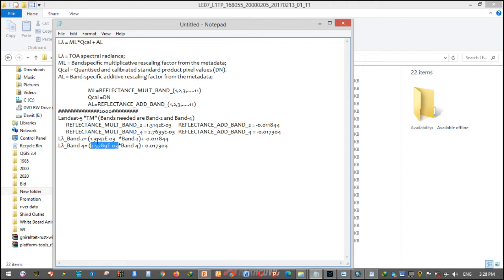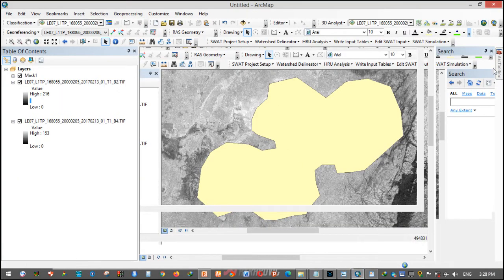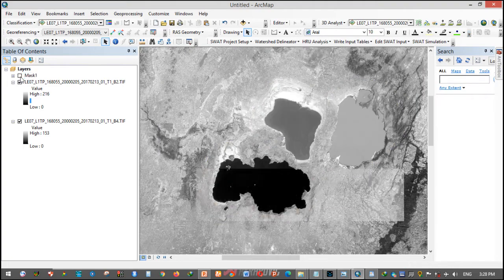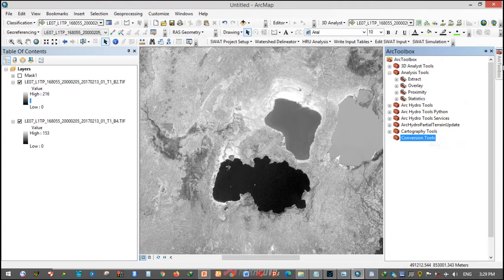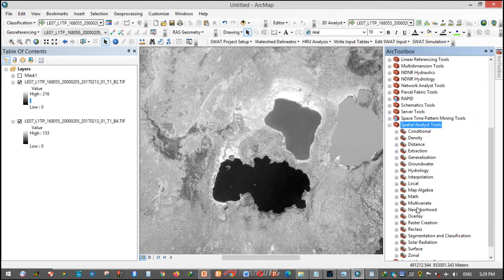So I need to go to map algebra. No problem, here we go. I'll try to zoom in, since I don't want to mask this time. Map algebra is located in Spatial Analyst, under Raster Calculator.